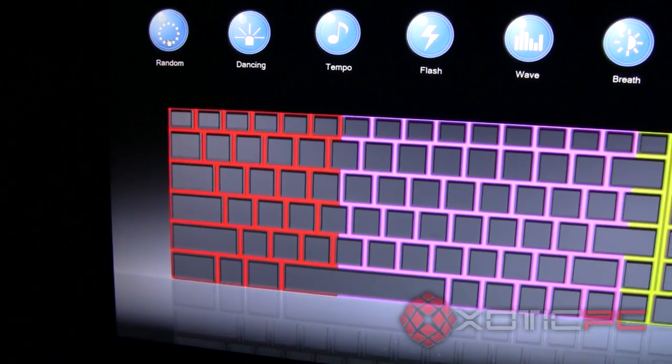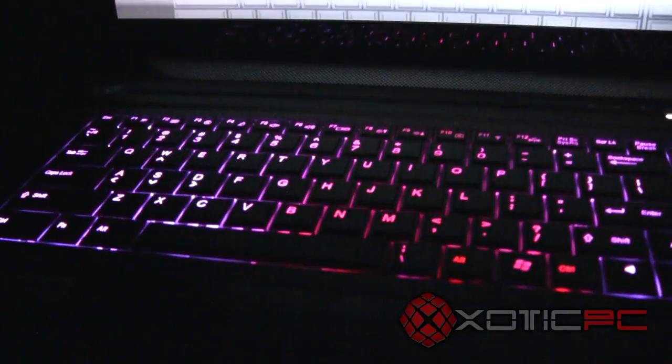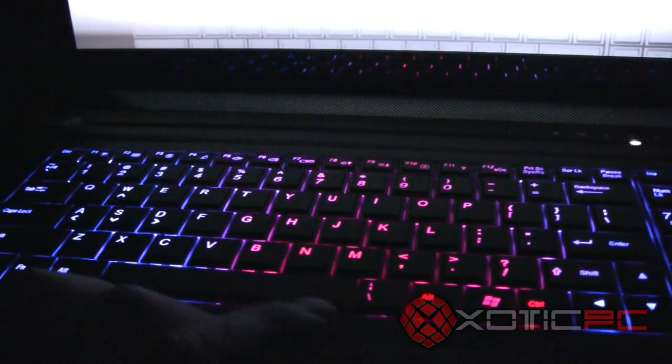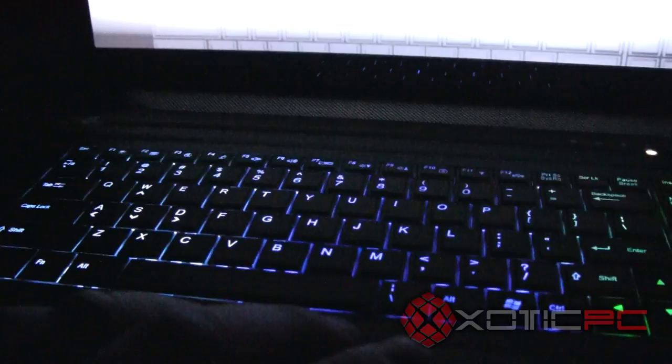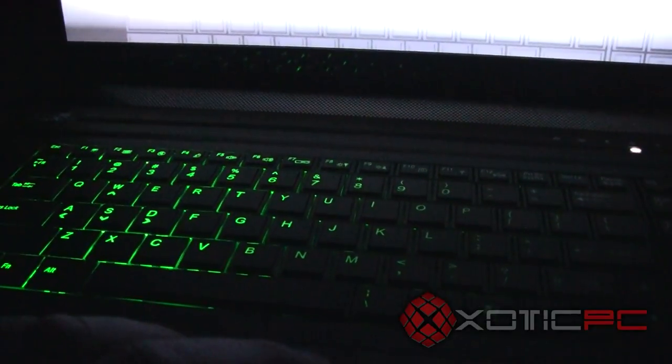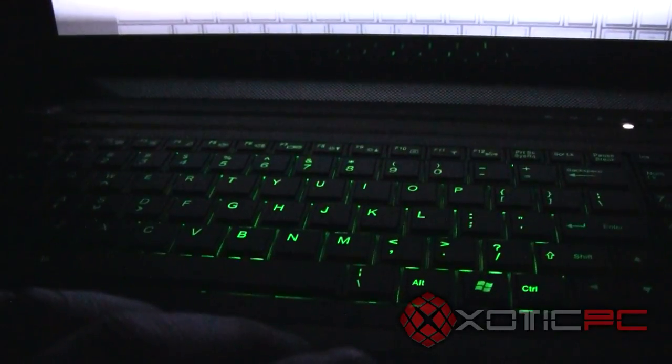The other options here will give you some more of the flashy stuff, to where you can make your keyboard dance around in its lights, and they call different things like flash, and so flashing on and off, wave. I won't show you them all, but some of them are pretty cool. But for functional use, I wouldn't say that many are going to be using the wave while they're trying to use their keyboard in the dark. As you can see, some sections aren't lit while it tries to wave past.